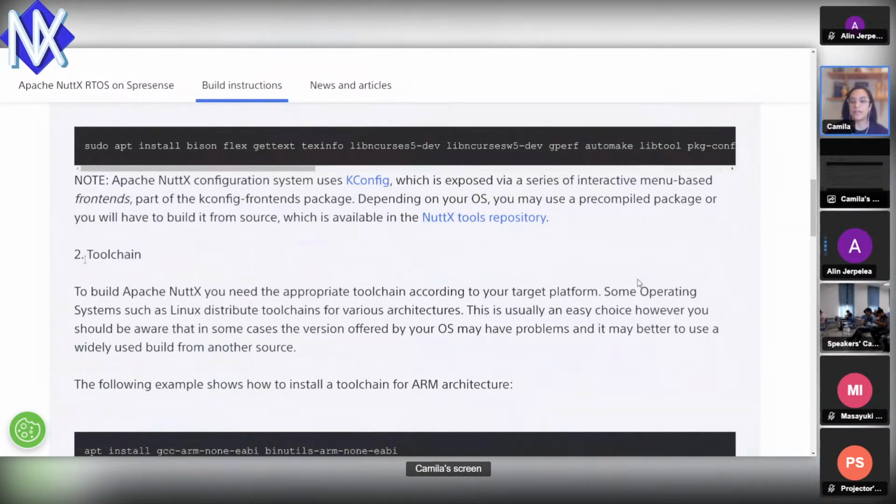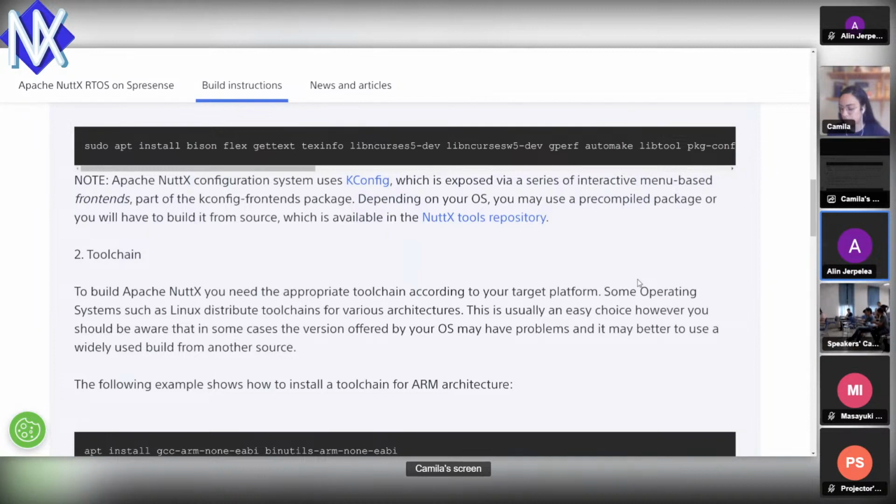The background behind this change, sorry, Camila, is the fact that in the mainline NuttX we updated the compiler requirements, and it was fixed yesterday in the build instructions for the main NuttX. Our website is still not updated.